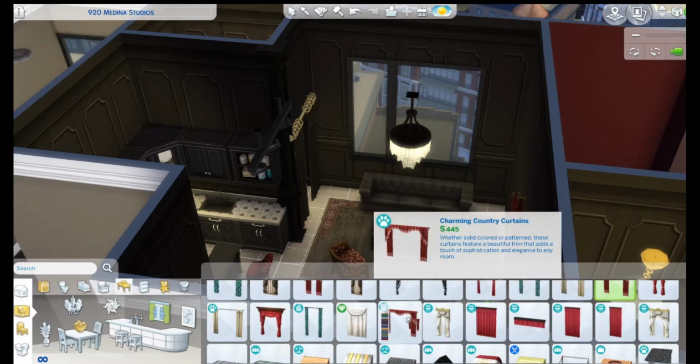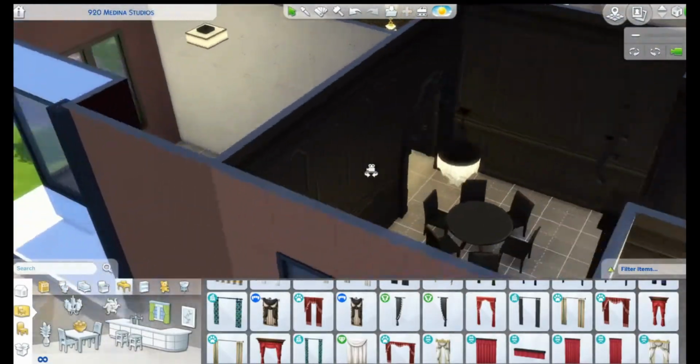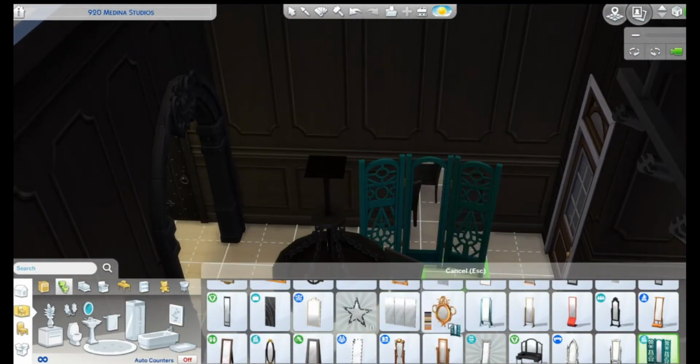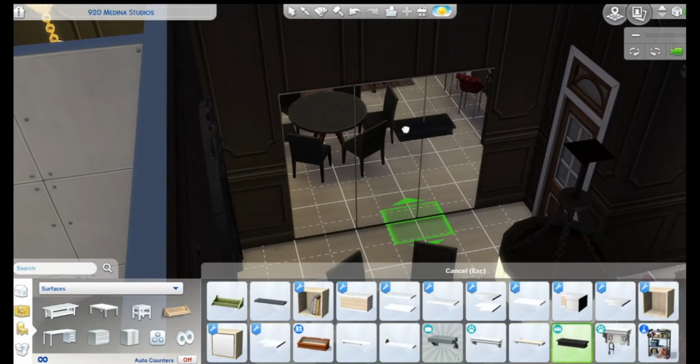I'll keep going back and forth. I'm one that doesn't stick to one room. I don't want to sit and completely finish a room in one go. I'll move on to something else, especially if I don't know what else I want to do with the room.